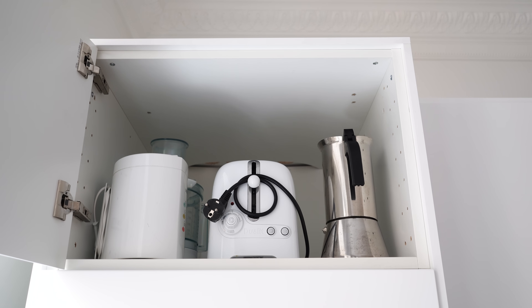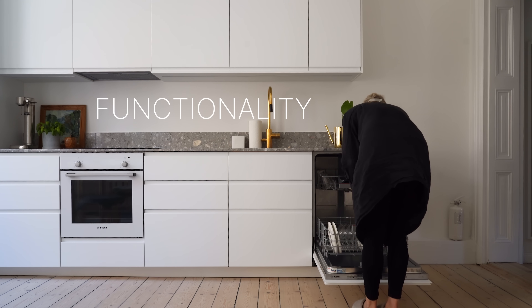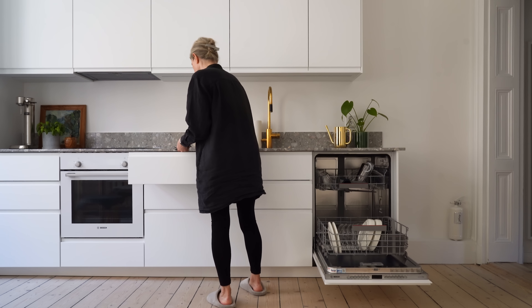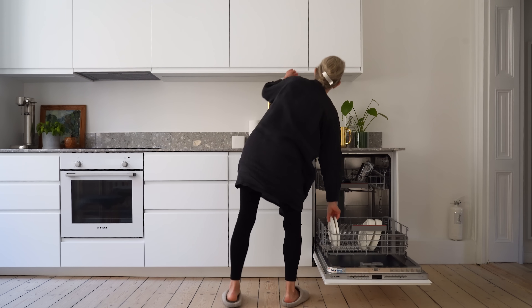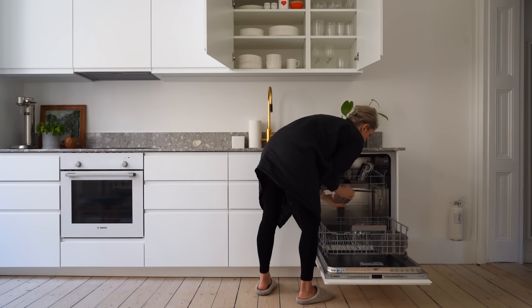As for items that can go in harder-to-reach spots, I have a little cabinet above the fridge. The items that live there are my toaster, my food processor, and my big moka pot — things I rarely need. Before you start organizing, consider what is the best placement for the different categories of items. I don't have a huge amount of cabinets and there's no separate pantry here, so I planned out where the main categories would go before putting anything away. I knew I wanted to keep my dishes, glasses, and cups above the dishwasher so it would be easy to empty it, and I made sure the cabinet doors would open without obstruction when filling them with dishes.